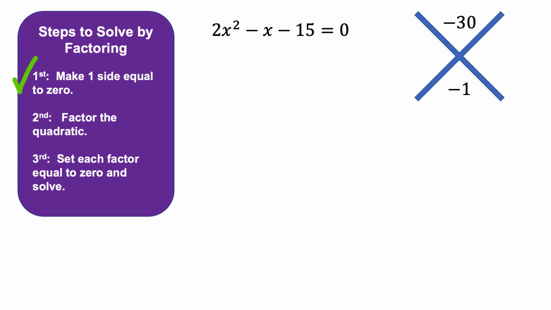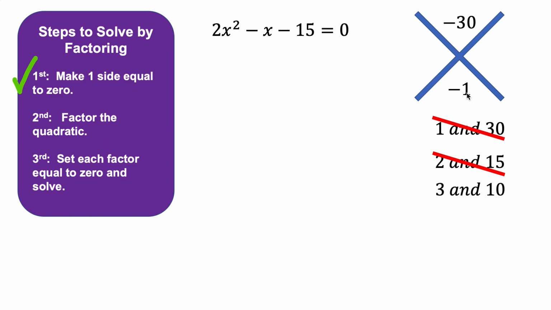So this one's a little more difficult than the last one because we got some negatives going on. So what we're going to do is I'm going to list all my factors of 30. Don't worry about the positive and negatives. But basically I want to figure out if the two factors can make a 1 somehow. So 1 and 30, if I add those, I get a 31. If I subtract, I get a 29. That's not going to make a 1. 2 and 15 is 30 when you multiply. 2 plus 15 is 17. 15 minus 2 is a 13, so I can't make a 1 out of those.